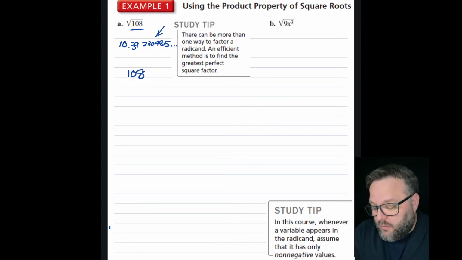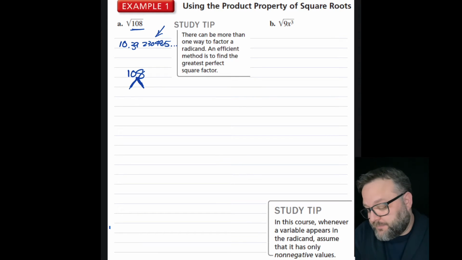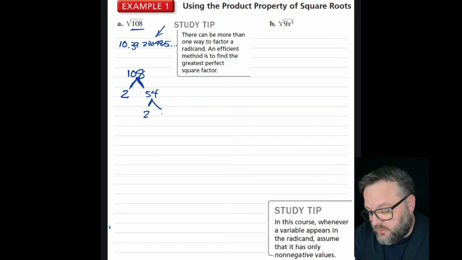So what we found was if we go with the same principle as simplifying a fraction, we can do that here. We're going to take the factors, and here I know 2 goes into it because 8's even, and then we get 54. Then we have 2 again because 4 is even, and 27. And here I have 3, because I remember my times tables, 3 and 9. And I have 3 and 3.